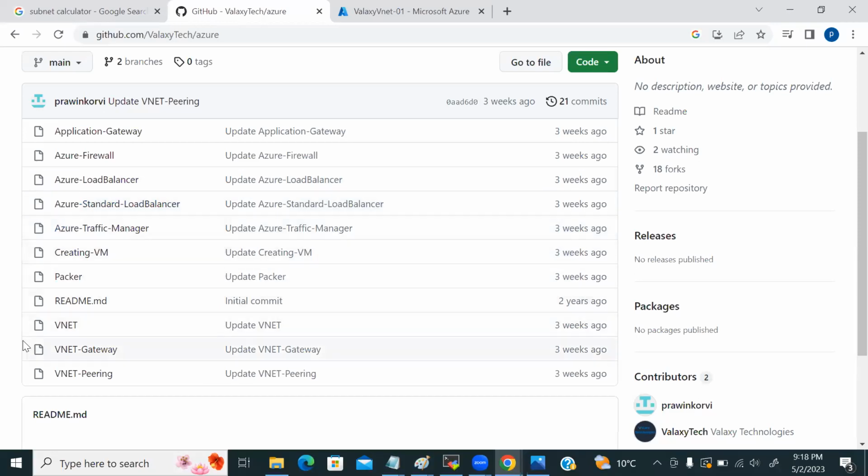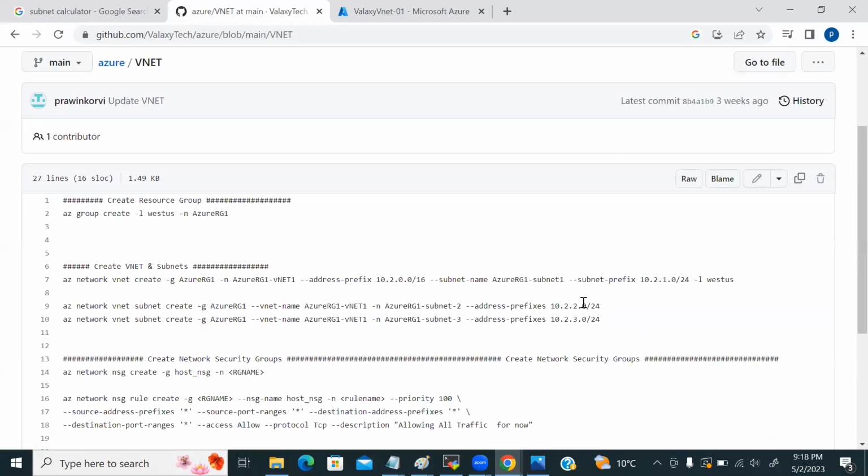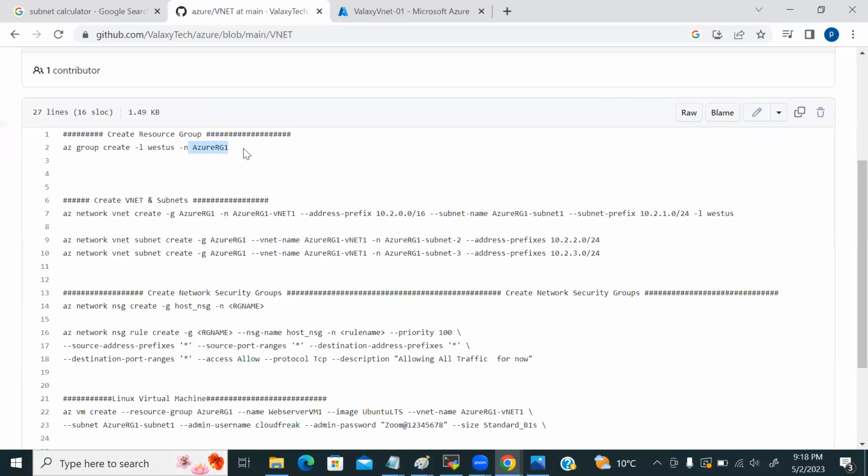So now this is the VNet, and here, first I'm going to create an Azure RG, a different RG, and I'm going to use this RG so that all the resources are created under the same RG. And this command is to create a VNet and also a subnet, meaning at least one subnet. az is the Azure command line, and network.